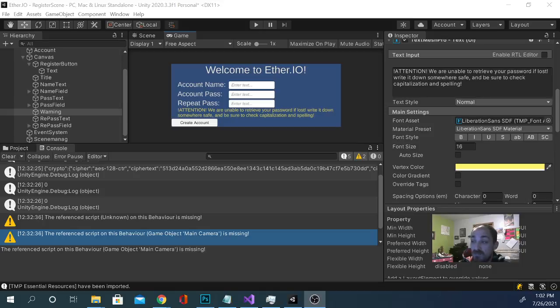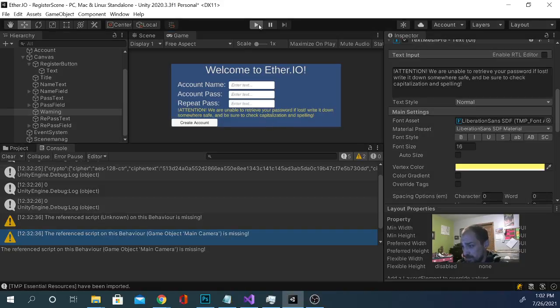But for now, we're going to set this up simply for one user and one user only, which means it's not going to check to see if there's already an account with that name. It's just going to create the account no matter what name we put in. Since there's only one account that we're dealing with at any given time until we build that database, it's not really going to have anything to compare it to, and there shouldn't be duplicate accounts. So let's jump right into this real quick, and I want to hit the play button because I want to show you what's going on here.